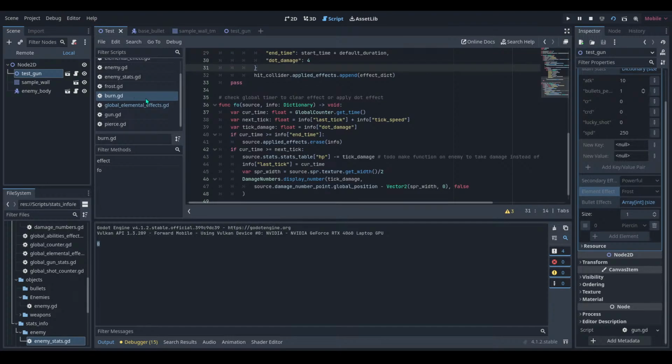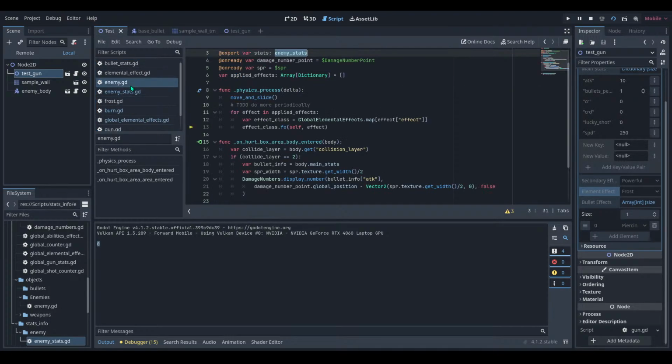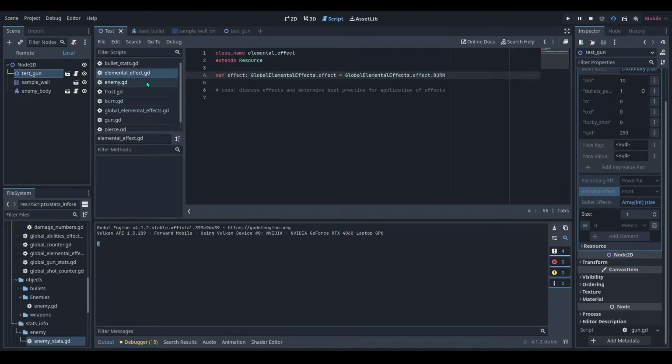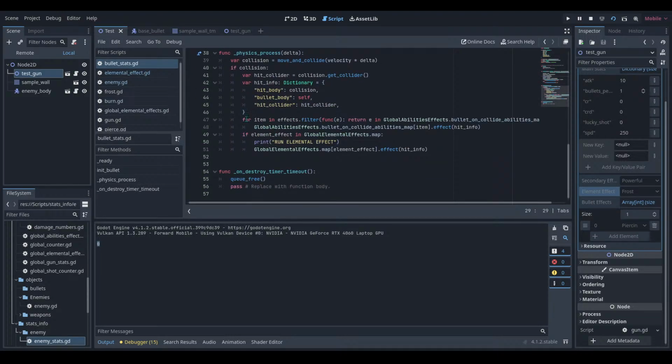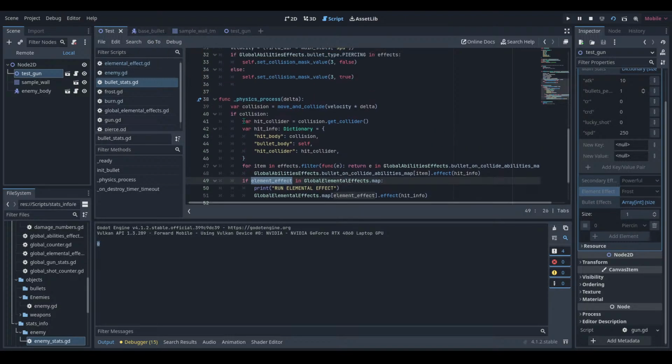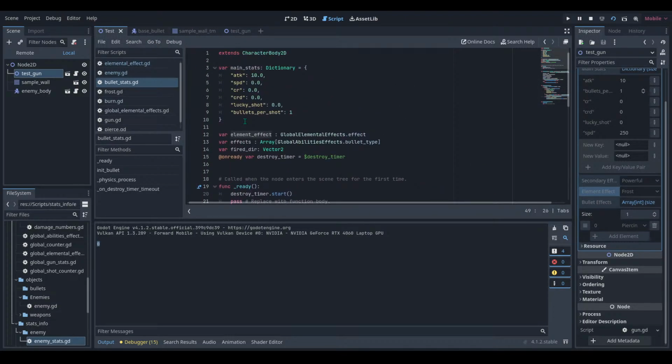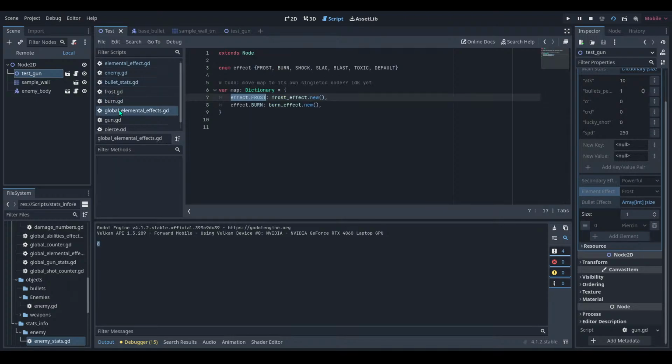Okay, this is weird. Everything looks correct. It worked for burn. It's not working for frost.